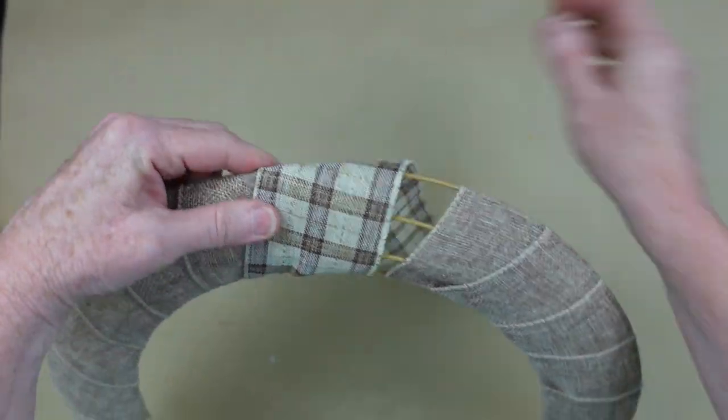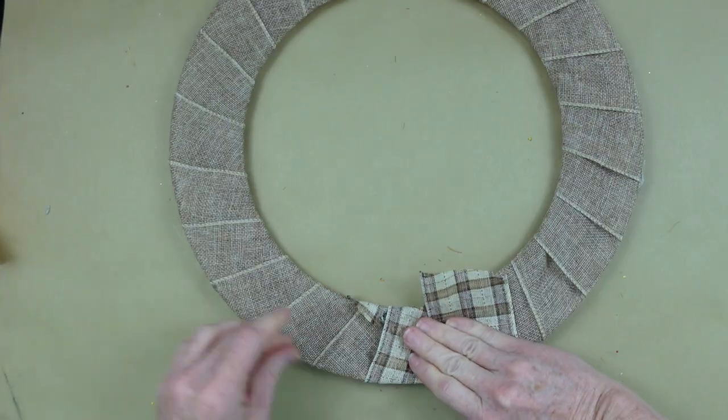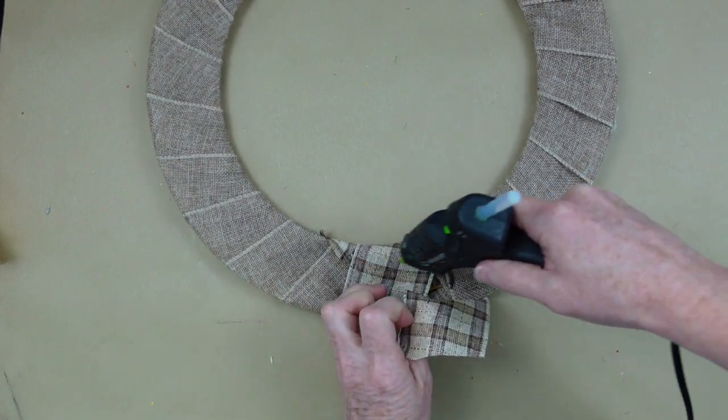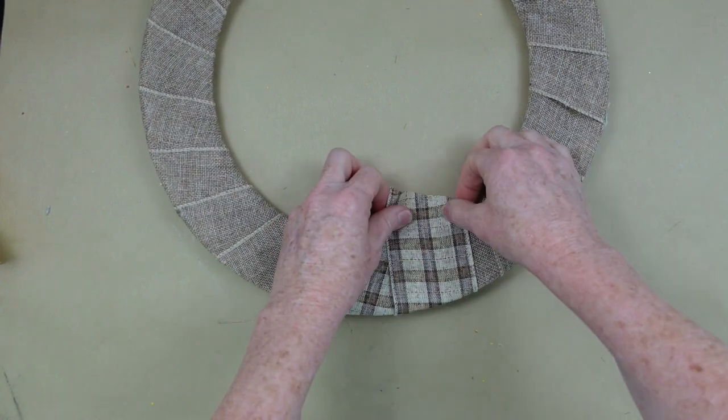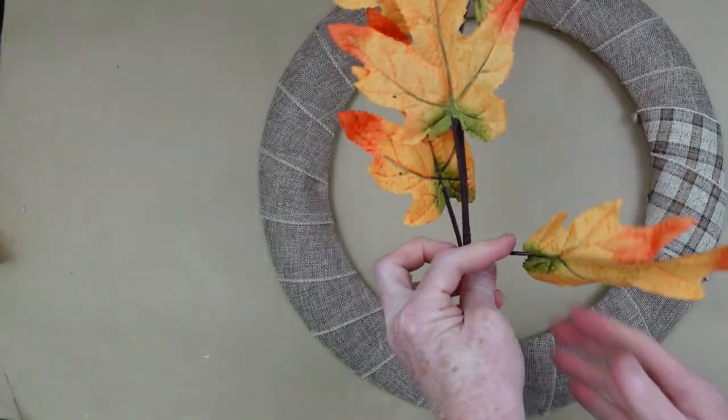Can't give up, right? When you've invested this much time, there's no giving up. So we're just going to wrap that little spot and put some hot glue on there. And then we're going to just simply trim it off. And we're good to go. We've got our wreath form ready.